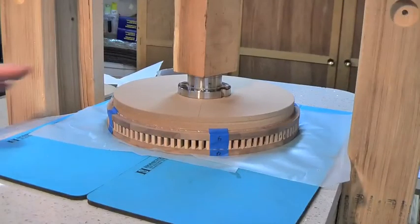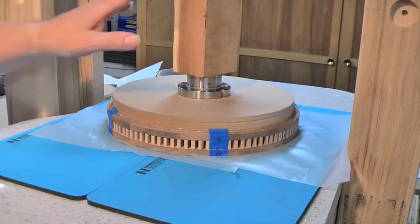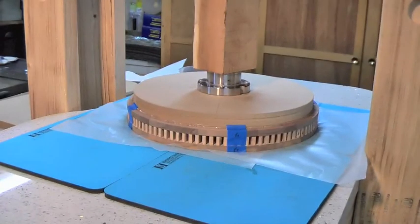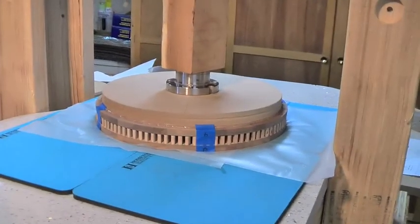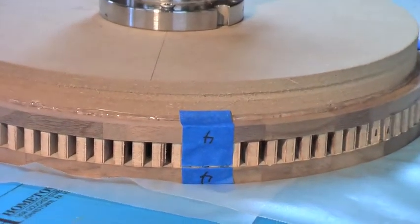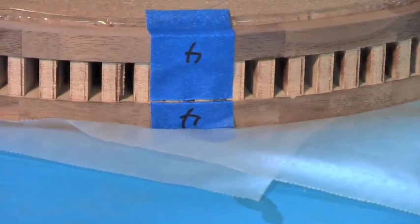Okay, it's all glued up in the press. We'll leave it in the press about an hour. Then release the pressure on the press, but we'll leave it set overnight. And the blue tape is just on there to help me with alignment. I set it where I want it, and then I put the blue tape on, and then whenever I go back, I just align the blue tape, and it's where it was when I aligned it. So we'll leave that dry till tomorrow. Tomorrow we'll start constructing the bowl.